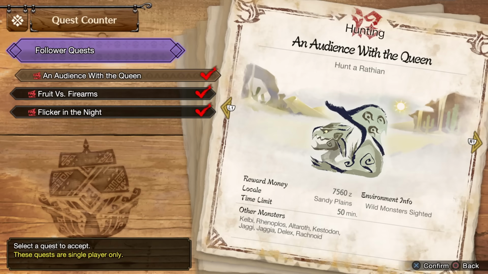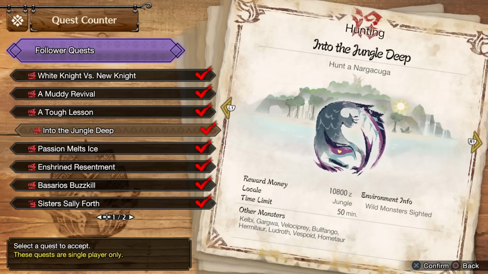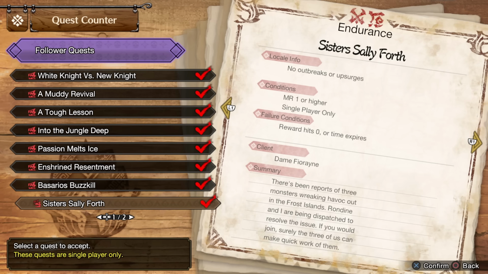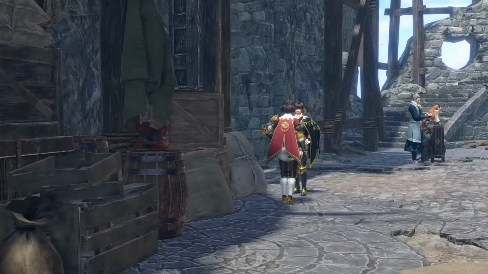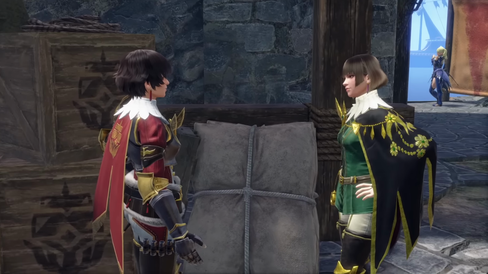By going on follower quests with Fiorraine, you'll eventually progress her storyline and get some rewards. And by going on follower quests with Rondine, you'll get the same thing. And by progressing both, you'll unlock the quest Sisters Sally Forth, which is a quest to go on a hunt with both of them. What happens when you do that is you're going to help them have a connection, kind of overcome their differences a bit. And after that they'll start turning up in the hub and having little interactions, as you can see in the command post.